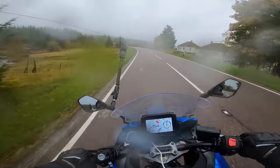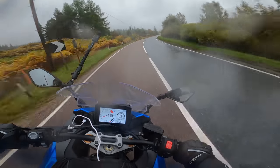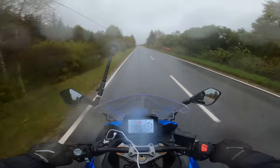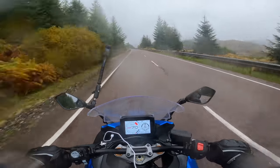The tyres feel great, specifically designed for this bike. But like I say, all that hard riding yesterday and not one twitch. Not for me, anyway. And we were riding heavy, hard, yesterday. It makes today's ride a pleasure. I'm genuinely excited about this one. Brakes are great. I think the thing that surprised me most is it's very, very, very well mannered.